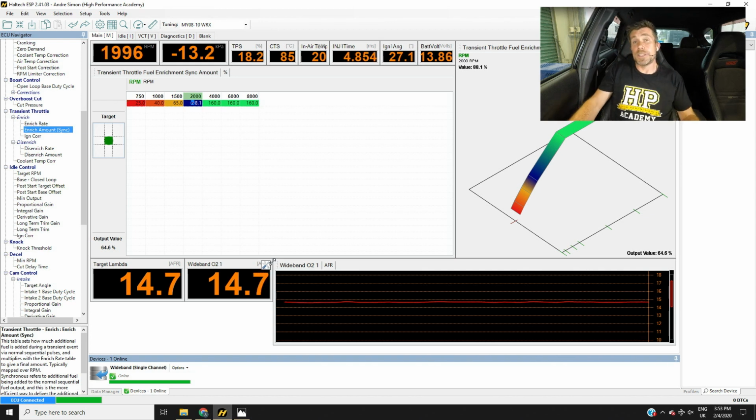So the next process here, I'm going to simply stab the throttle. I'm going to move it as quickly as I can to wide open throttle. When we're starting with our transient enrichment, I always start with the largest, sharpest throttle change I can initially, and then work back from that, and I'll explain why that's the case in a moment. So what we're going to do is we're just going to stab the throttle, and we're going to look at what happens to that time graph. Let's do that now.